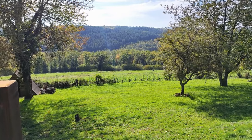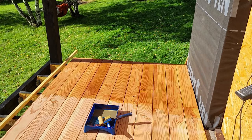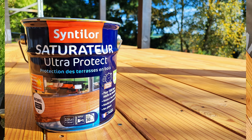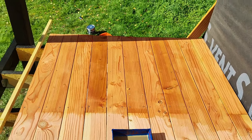Another beautiful day. It's predicted to be the last sunny day for a while. So I've opted for a neutral wood stain. And it's a natural wood saturator, which is going to preserve more or less this colour. It's probably going to dry up a little bit lighter. Over time, it will probably still grey a bit.